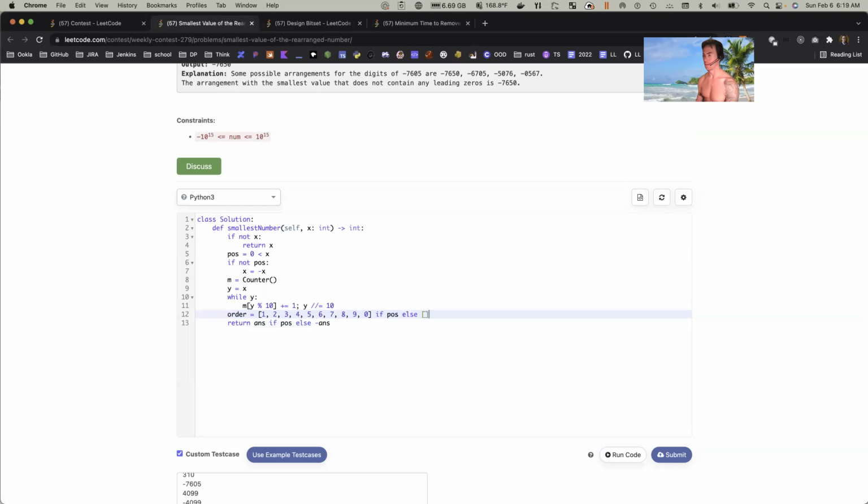Otherwise, if it's negative, we'll do it monotonically decreasing. I just wonder, maybe I can do this. Range 10 reverse. I reversed range 10. I don't know if this works or not. Let's see what happens. All right, so it should be 9 down to 0 inclusive.